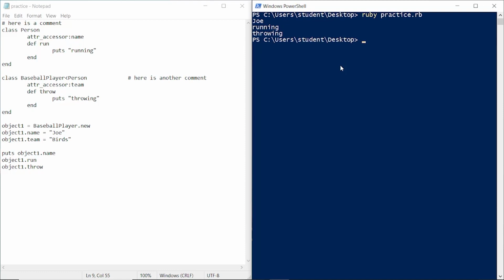So people will use comments to make their code more readable, maybe describe what's going on to either other people or themselves in the future. So many programs that I've written, I couldn't tell you what's going on now without the comments. But the main reason I wanted to bring up comments is for another purpose that they're used for, and that's debugging and testing.